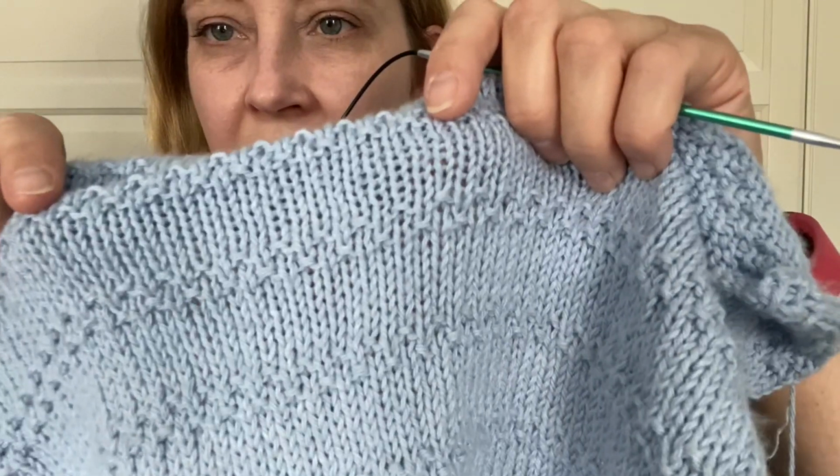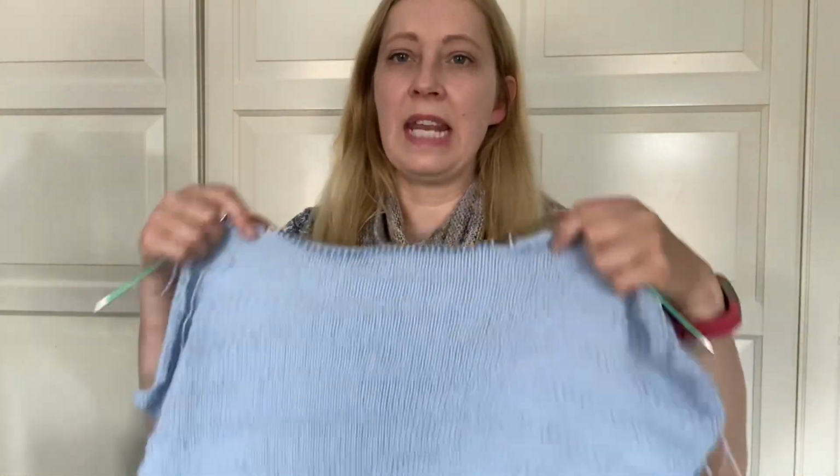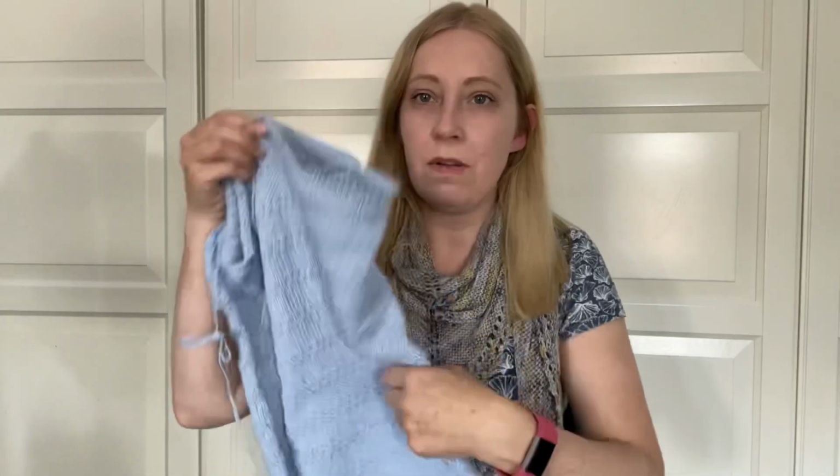It's got a lovely simple pattern. So it's a really easy, satisfying knit. So I've knitted the back, which is like this. I think the front is virtually the same with a little bit of shaping. I've done the sleeves. It's got little short drop shoulders, little sleeves. So once it's all finished, I'll join all the seams together and hopefully I might have something to share with you next time. My next project is socks.